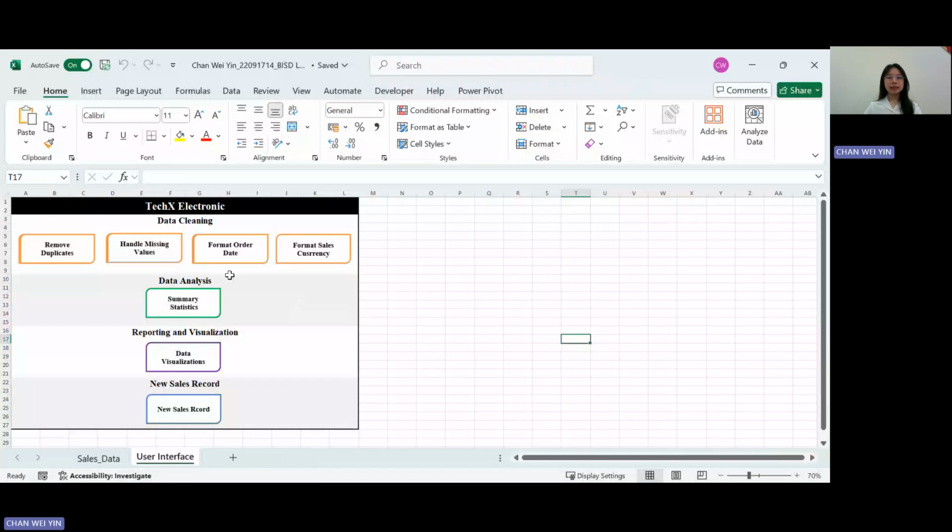You can see that this is the user interface, and it includes four main sections, which are data cleaning, data analysis, reporting and visualizations, and new sales records.